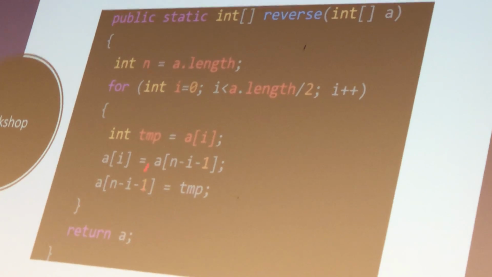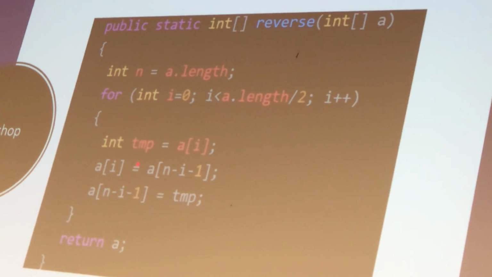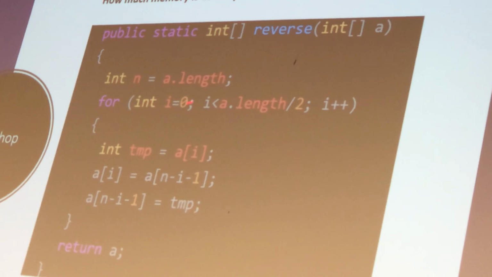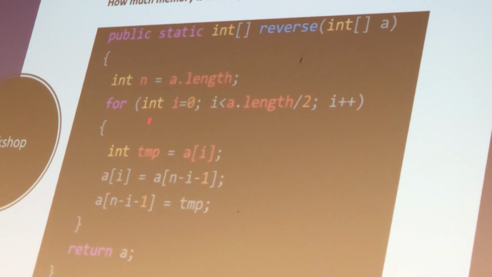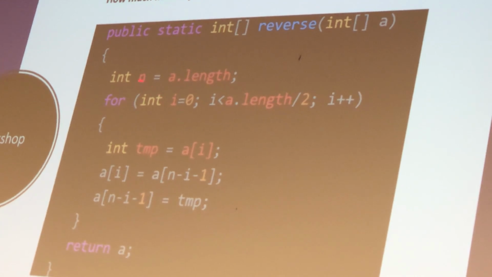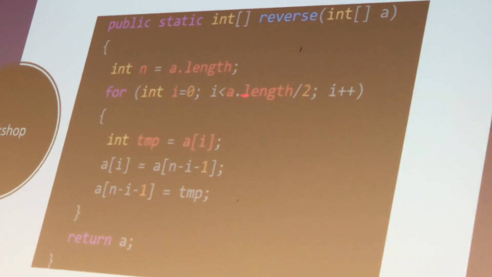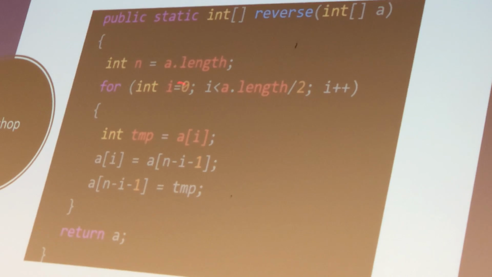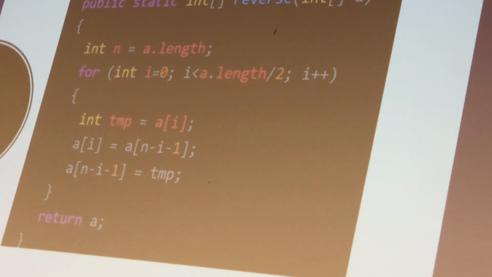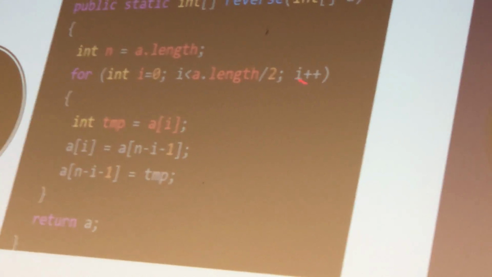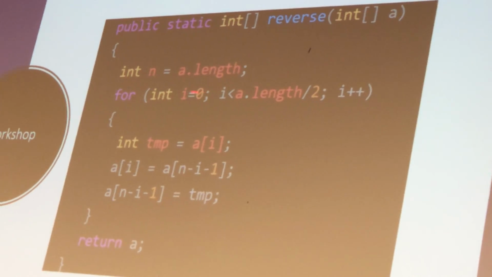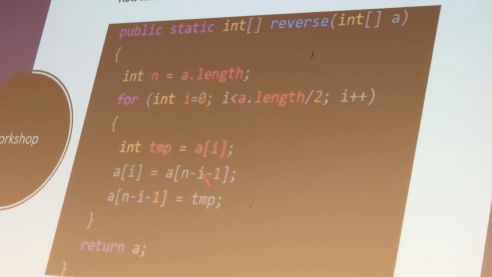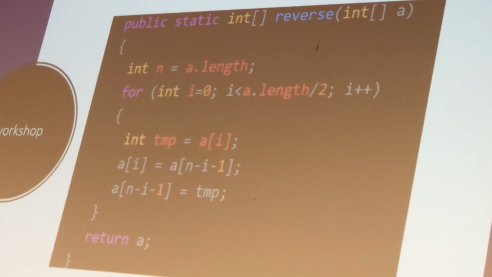So essentially, this is exactly the same code we were looking at before, right? So you have 3 operations here. You do it how many times? How long is this running here? So 3 operations here, right? How many times is it running? It's n times, right? So again, I'm going to ignore what's inside the loop. Inside the loop also something is happening, like you're initializing, you're comparing, you're incrementing, and all that. But I'm going to ignore that. I'm just going to look at this assignment, this assignment, this assignment. So these 3 assignments run how many times? n over 2 times, right?